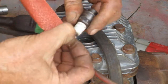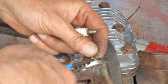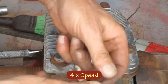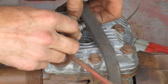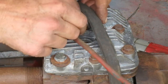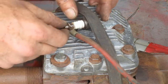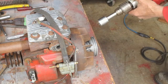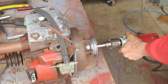I'm going to clean this spark plug tip. And I'm going to pinch these fingers together so it snaps on there good. This rubber tie-down strap's going to hold the spark plug against the head so I get a good ground. I modified an old extension from a socket set so it would fit this half-inch drill, and then I don't have to pull it by hand to see if it'll spark.